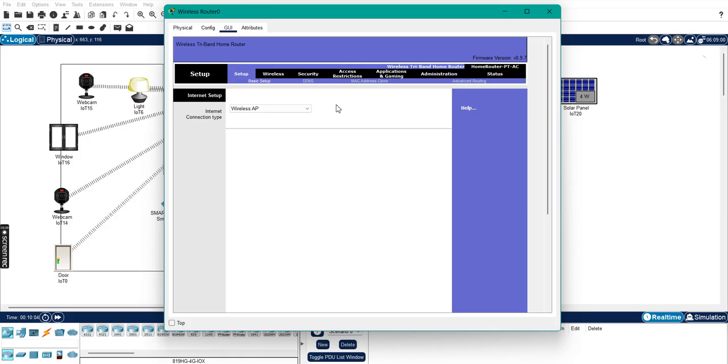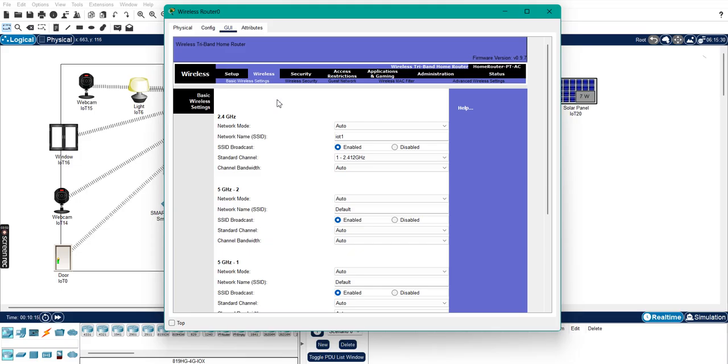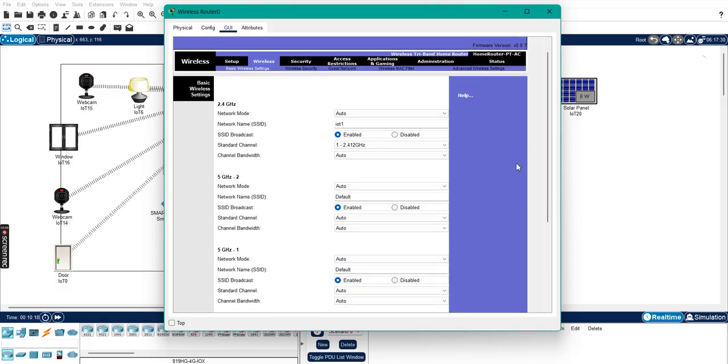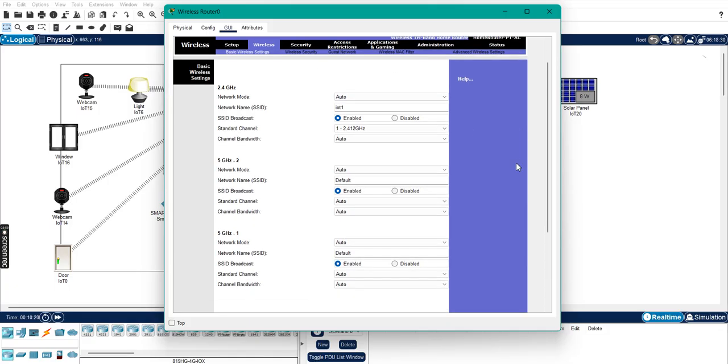First, the router was set to work as a wireless access point, allowing IoT devices to connect through Wi-Fi. Then, the wireless network settings were configured. We set an SSID broadcast IoT1.